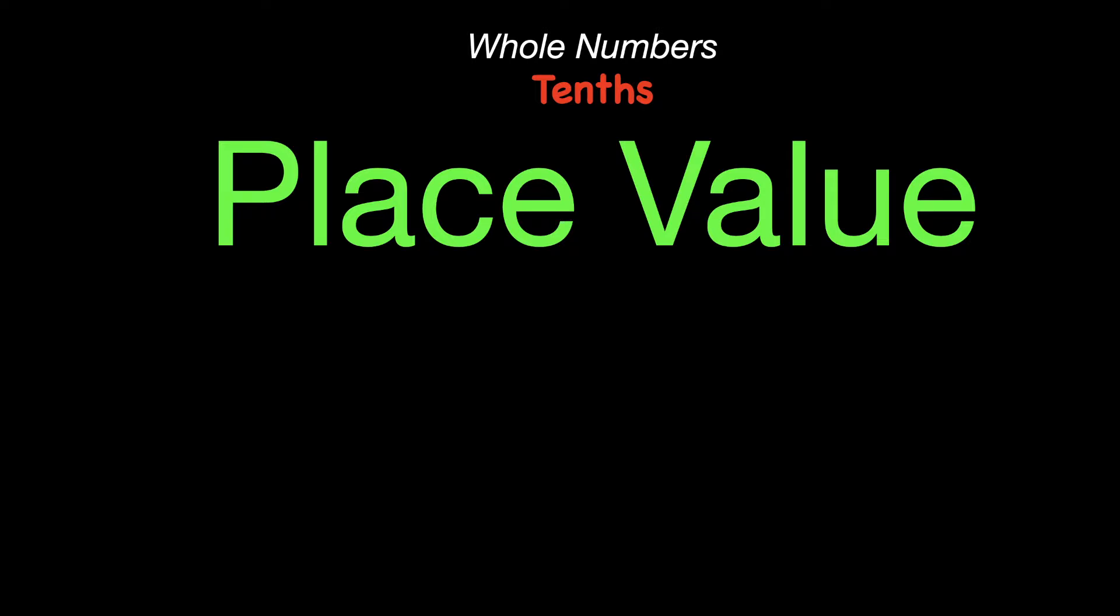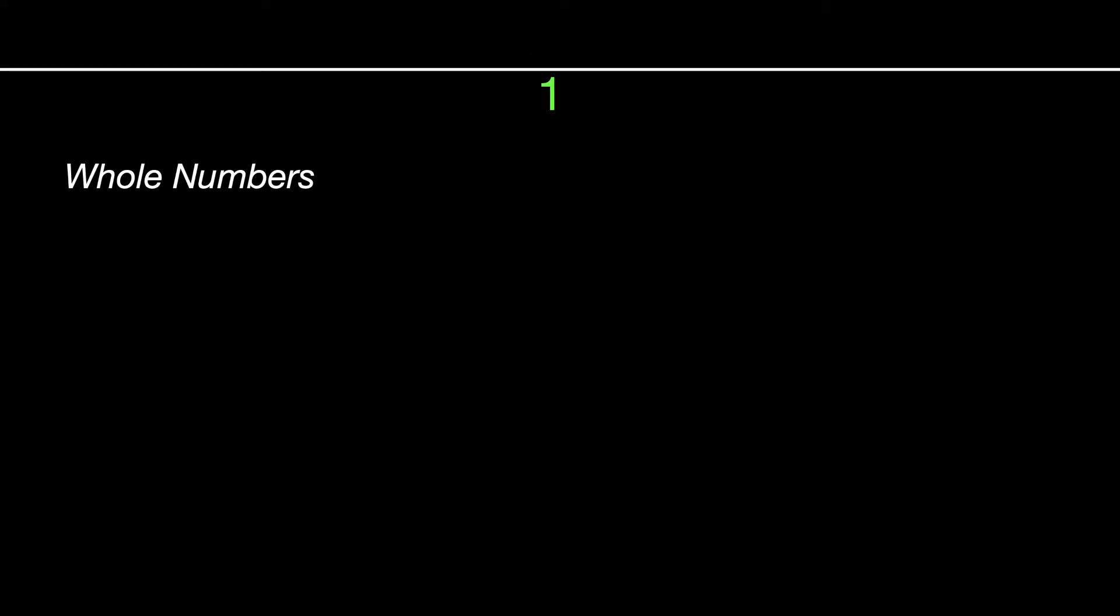Let's talk about place value for a moment. We're going to start with whole numbers, and then we'll get into the tenths in a second. Way back in kindergarten, we all learned when we started to count 1 and 2, 3, 4, 5, 6, 7, 8, 9, all of those are called one-digit numbers. And they would have the place value of the ones. At the very bottom, when you're counting, what comes after 9? Well, that would be 10.